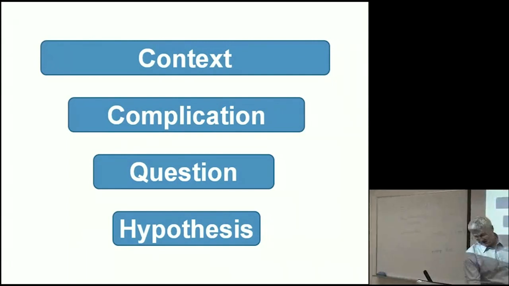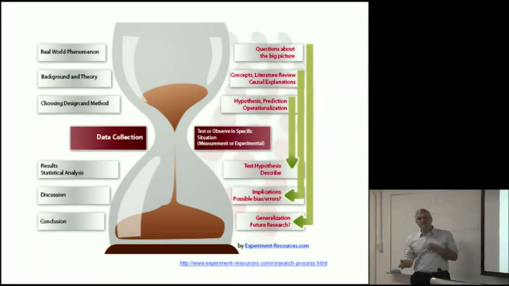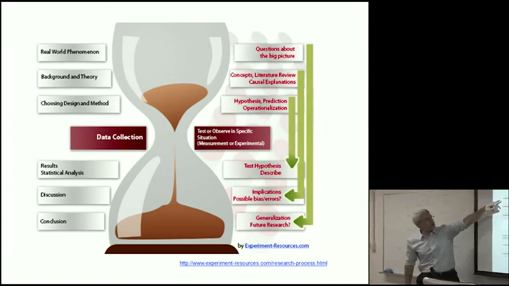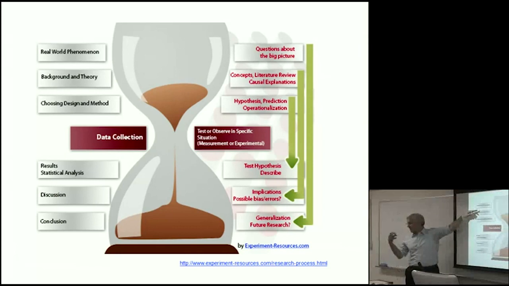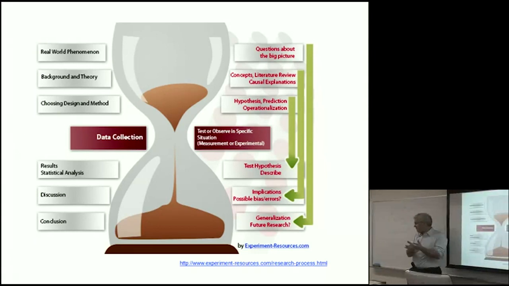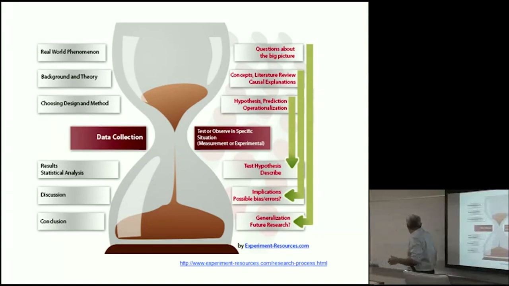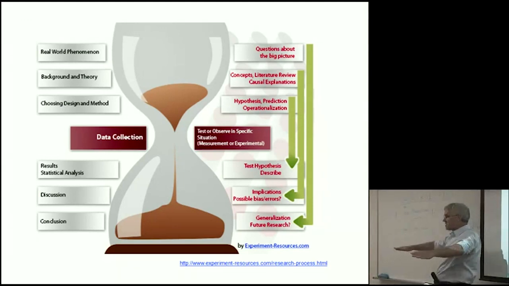And in fact, many research reports and the scientific method itself is like an hourglass. First you start with the context, or what the real world phenomenon is. Then you look at the background, what other people have been doing. Then you start to look at, okay, what is the problem that hasn't been identified? And that's what am I going to do to identify that problem? And then once you've done that, done research, you then present your results. And then looking at your results, you start to expand out again. So here she is also coming from doing the experiments. And in the future, my future research is clinical trials.